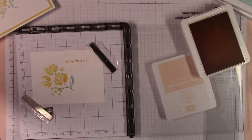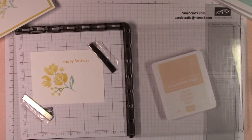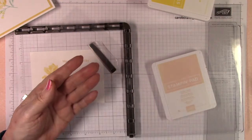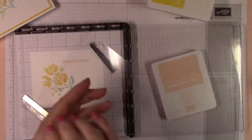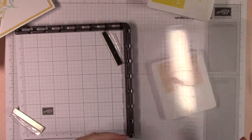Put our ink away. Looks like I forgot to clean my happy birthday off of there. All right, that's our stamping.